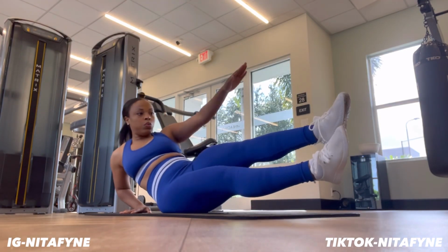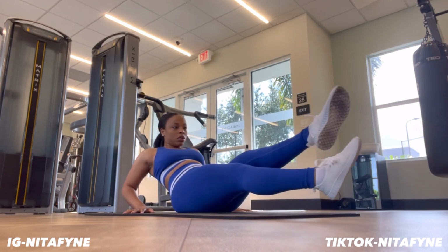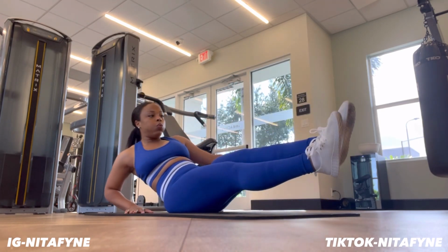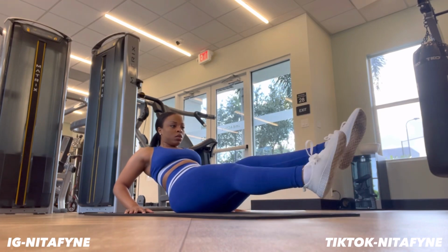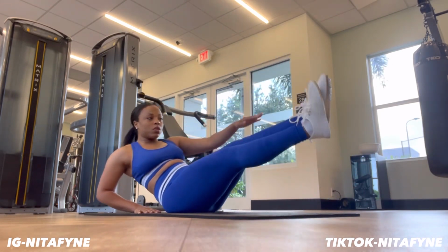All right, I feel like I may have to slow this one down for this exercise. So we're going to cross over twice. Okay, and then we're going to toe touch. Make sure you keep your core tight. Crossover twice, toe touch. Crossover twice, and then toe touch. So I want you to keep this tempo for the rest of the exercise.